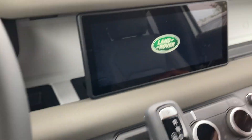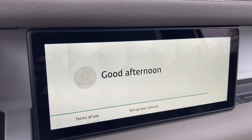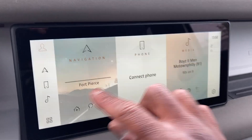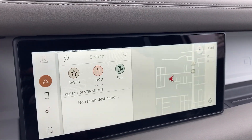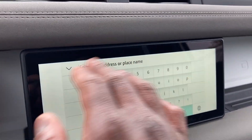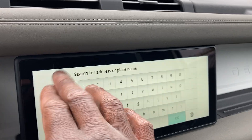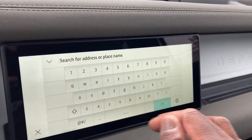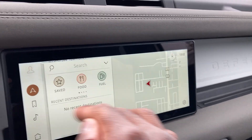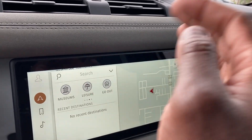Let me show you the screen. Starts up — good afternoon, set up your vehicle. Connect your phone and it shows you where you are right now — Fort Pierce, shows the exact location. Search for food, nearest food places, fuel stations if you want to gas up. Search by address or place name wherever you want to go — your mother's house or Walmart, type it in and it'll take you straight there. Recent destinations, nearest restaurant, parking garage, shop, museum, leisure — whatever you want to do.